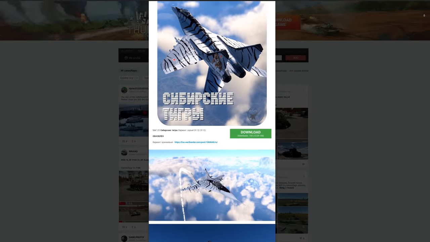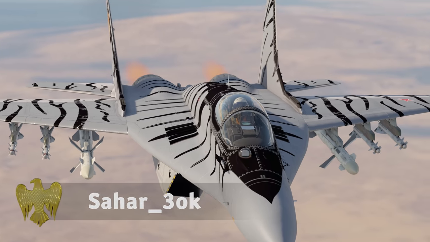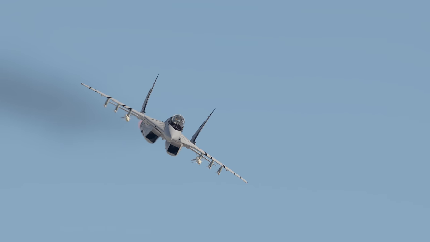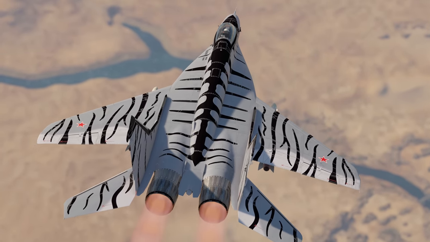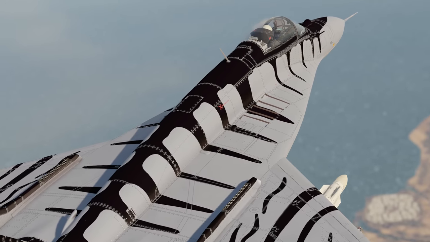And now let's check Live War Thunder for some goodies. If the MiG-29 was an animal, it sure would have been a tiger. A beautiful, fierce, white tiger. Although those are extremely rare in nature, and there's very little we can do about it. Look how pretty this camo is.